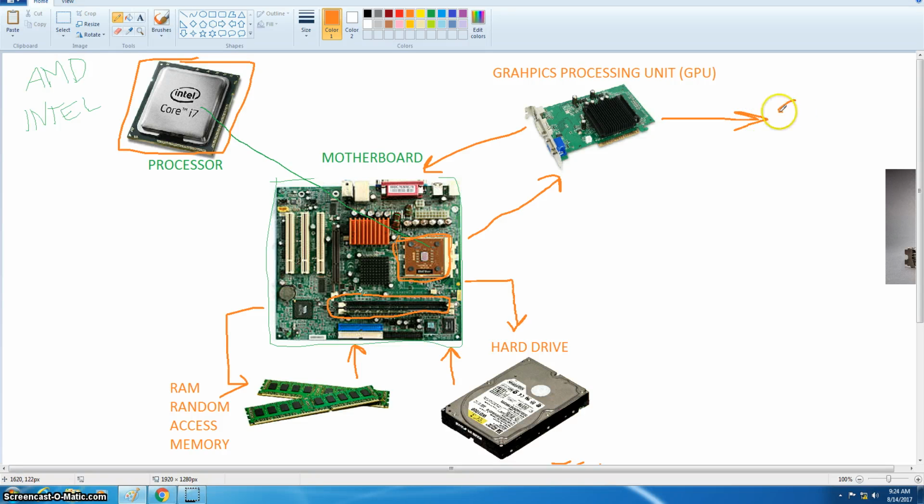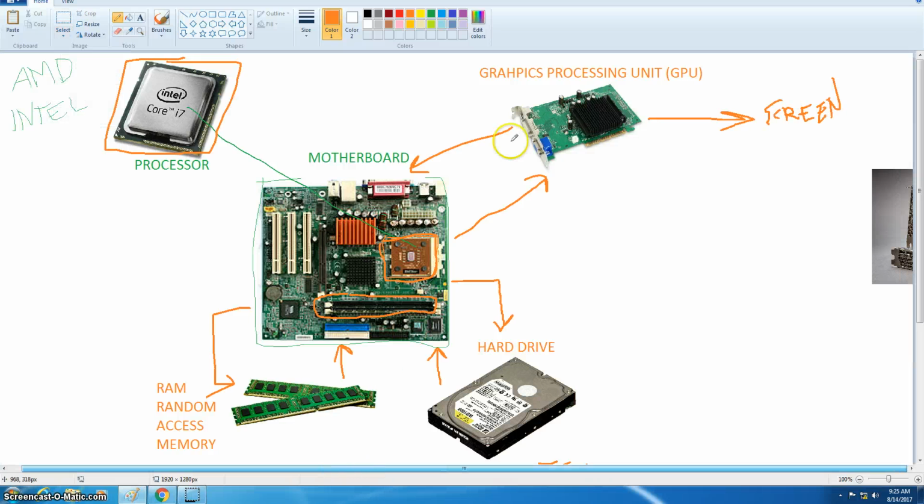So it goes to the screen. That's where your screen plugs in, it plugs into your GPU, okay? This is also called a graphics card, okay? You'll hear people call it a graphics card. Gamers have serious GPUs, okay? Big money spent on these if you're building a computer.